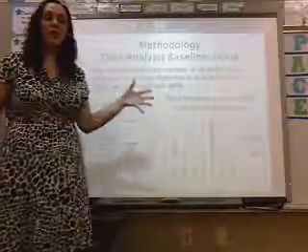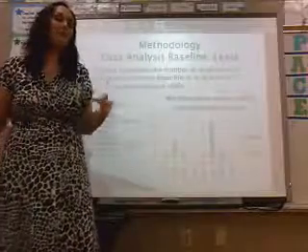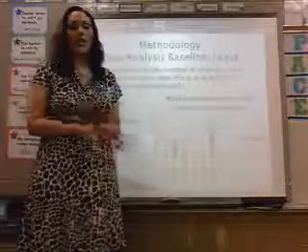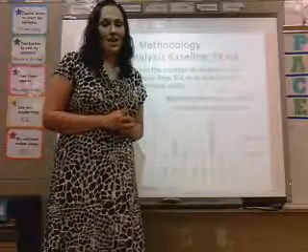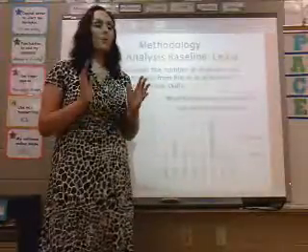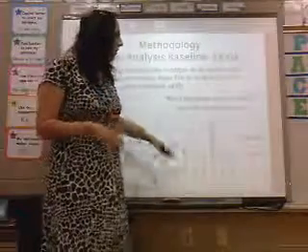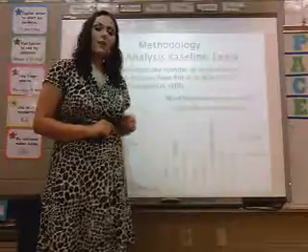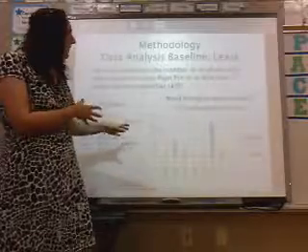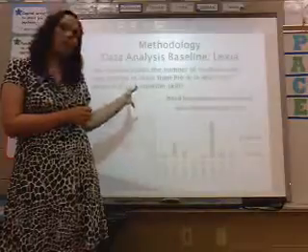Level 6, now this is where the majority, the average of my class is. I have 12 students, which is half of my class. 50% of my class are on level 6. And looking at our key, level 6 is beginning of first grade. Now keep in mind, when we took this auto placement test, it was in January, close to February, so at the end of that month. This was the middle of first grade. We should have been higher. As a whole, there should have been more students above level 6. But the majority of mine were at level 6, beginning of first grade. So I knew that most of my students were at level 6 or below, so I had some work to do. And I wanted to see, would this program help?